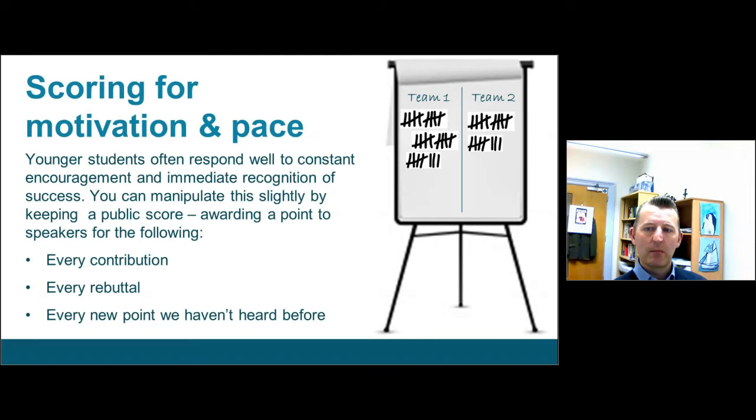So I would always keep a marking board like this to one side of the classroom, or just use the chalkboard at the front. If there's a for and against team, then I'd keep this kind of running commentary going, really, by giving children a point every time they made a contribution. So they get a point just for speaking in public, because some people find that difficult. For every time they respond to another point, so every time they issue a rebuttal to a member of the opposition, they get a point just for having the confidence to do that. And then every time they make a new point that hasn't yet been heard in the debate.